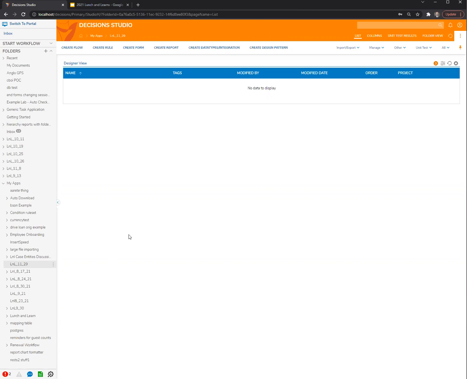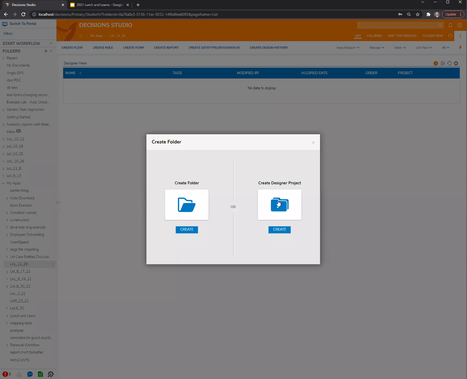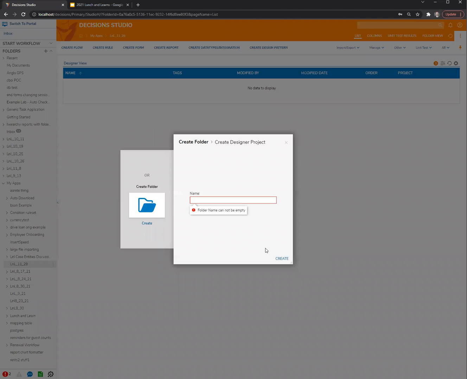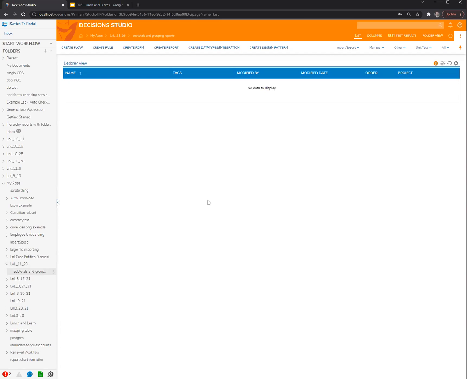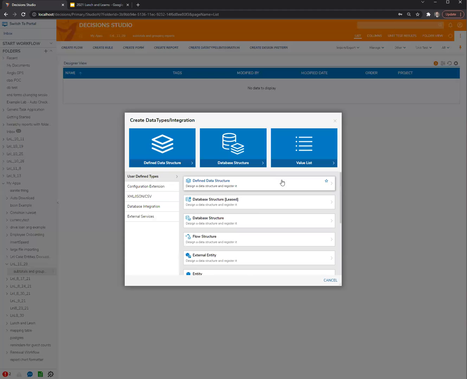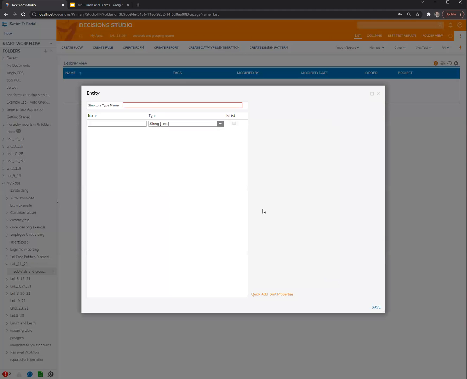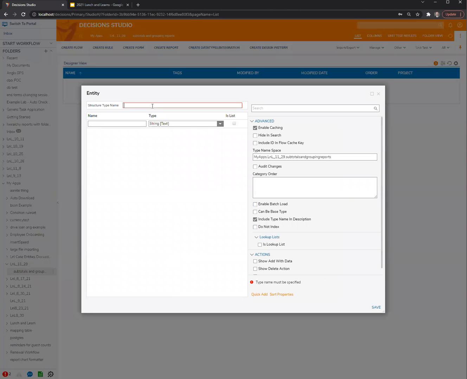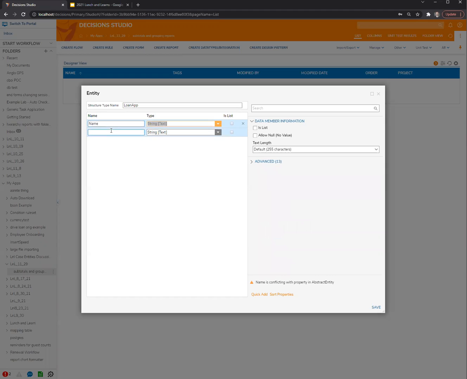Let's see really quick. That's kind of where I was thinking. I couldn't quite get it to work, and I didn't know if I was approaching it wrong. This is subtotals and grouping reports. So let's create a quick entity so we can have some stuff that's meaningful. Just call it loan app, and we'll put name and amount.